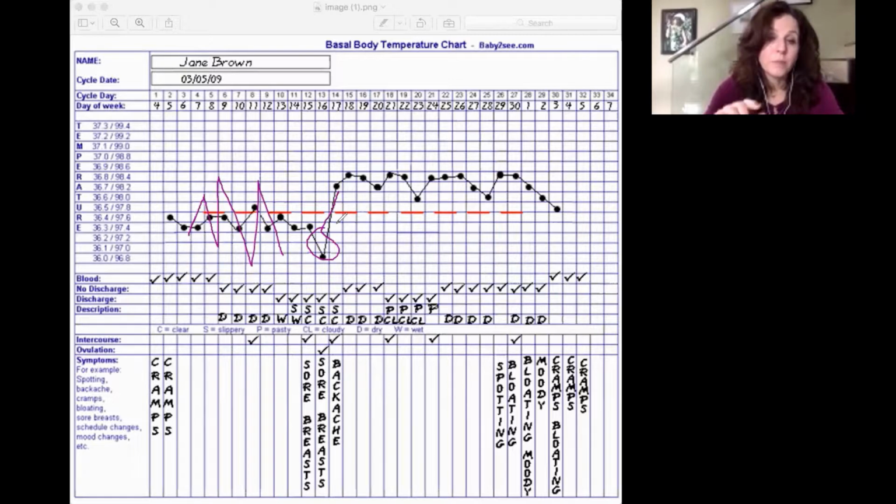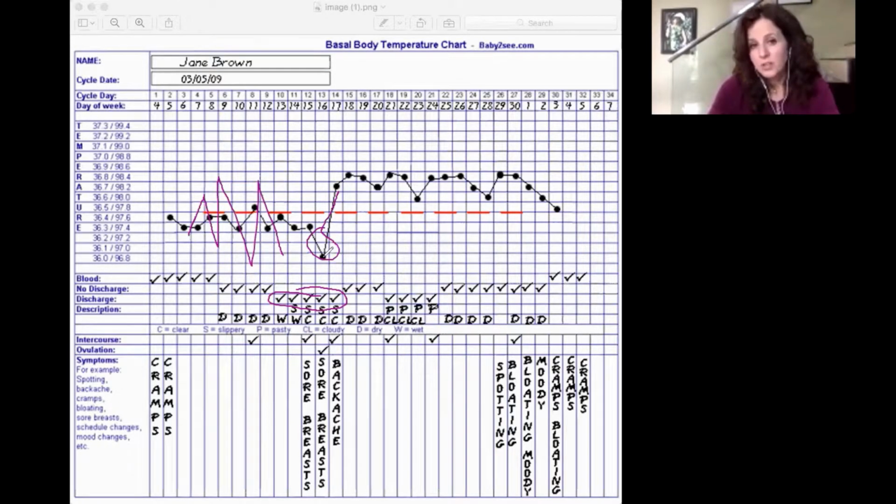What you do want to mark on your chart as well, though, is if you've got any fertile mucus, because that, again, will help you determine, are you getting the fertile mucus around your ovulation? Because we often see a lot of women, they actually have the fertile mucus, but it dries up before they ovulate. So it's really important because that's what's going to nourish the sperm so that it can live longer.